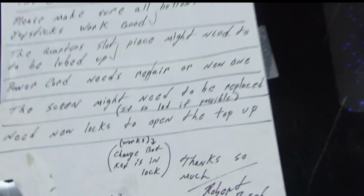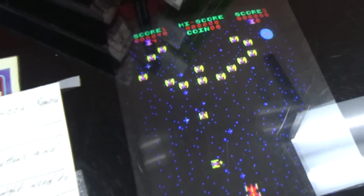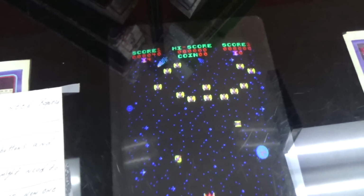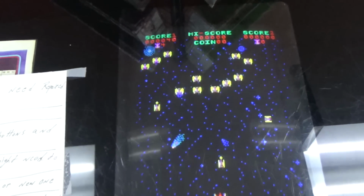And the guy acted like he didn't really want to spend that much money. And this is a nice 13-inch CRT anyway. I mean, putting an LED screen in there, it's kind of a lot of work. You got to get it mounted just right, and then you got to use a converter board. And then, you know, the blacks aren't black. It just doesn't look very good.